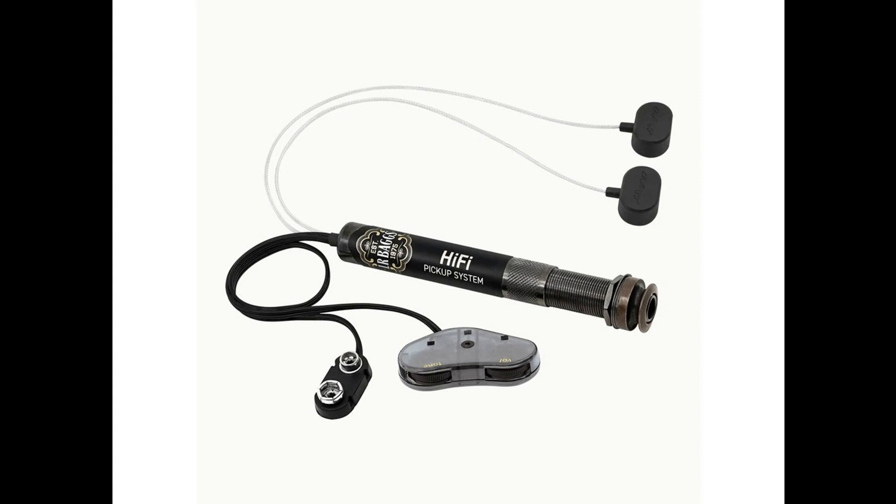With a simplified peel-and-stick installation, the lightweight pickups preserve the integrity of your instrument's bridge plate without negatively altering your acoustic tone. This week at NAMM, Hall D, Booth 5406, LR Baggs is unveiling Hi-Fi, a non-invasive pickup design that pairs dual bridge plate sensors with high-fidelity electronics, providing exceptional balance, definition, dynamics, and good feedback resistance.